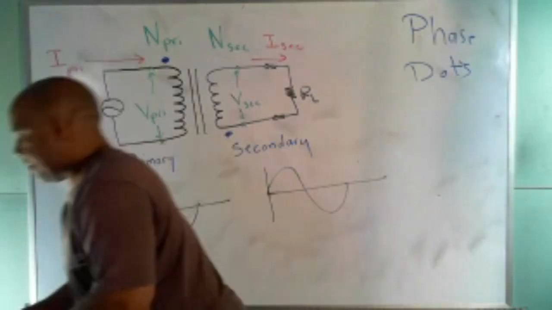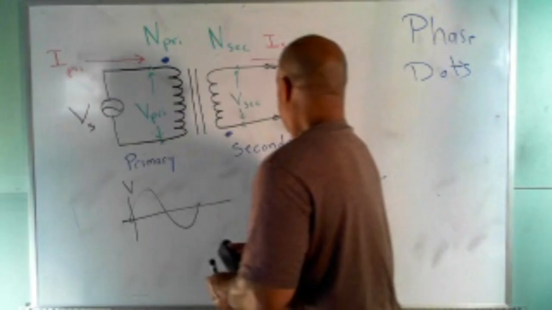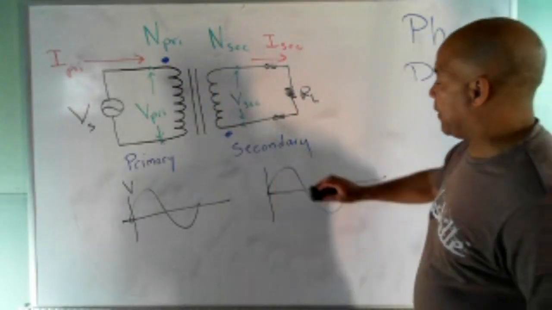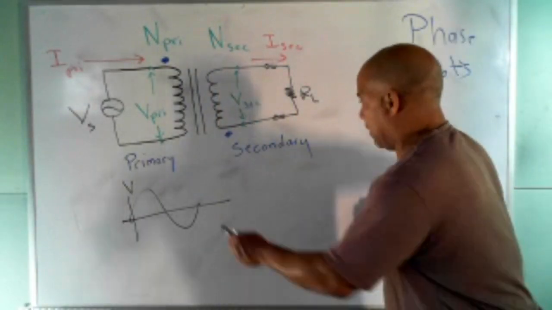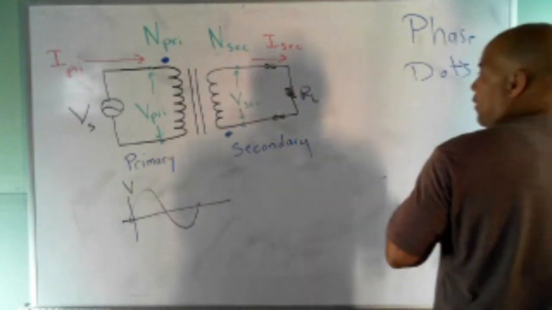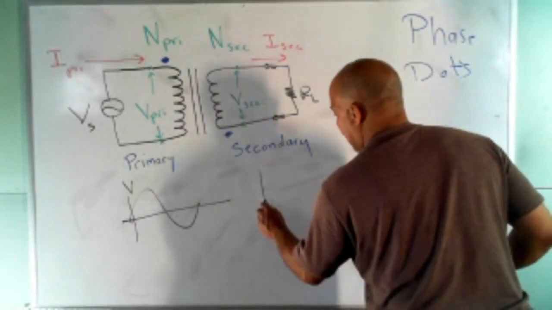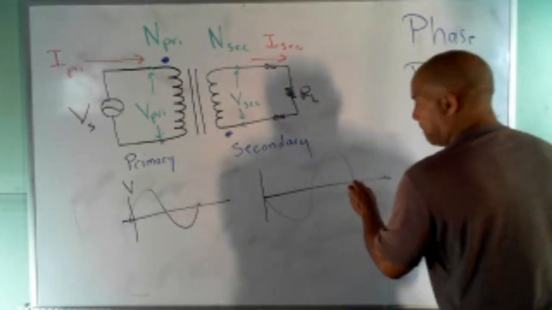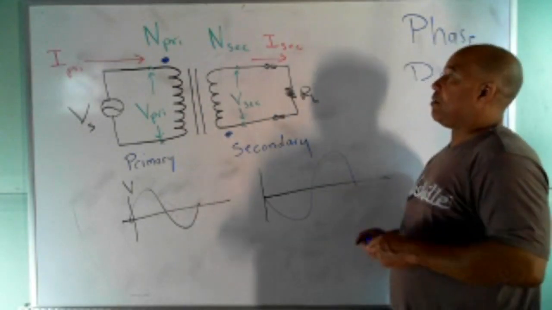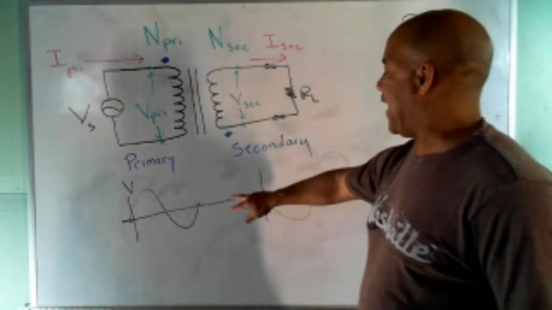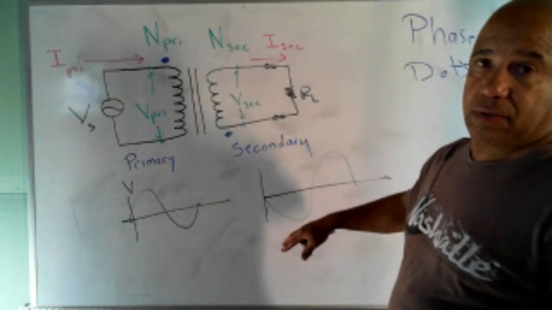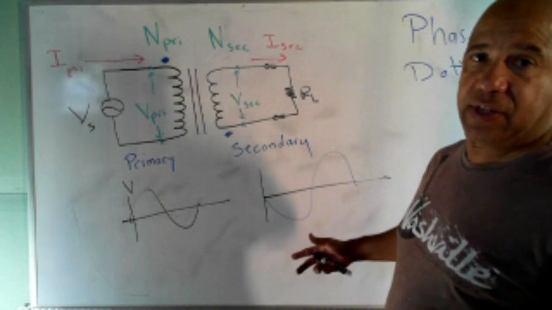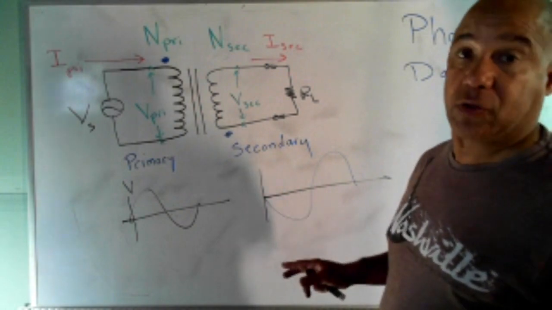And if you see that, that means that there's a 180-degree phase shift from the input to the output. So if the input is like that, if you see the dots like this, then the output would be like this. Now, most of the time, the phase doesn't matter if you're just dealing with single phase electricity, which is all we've been talking about so far.